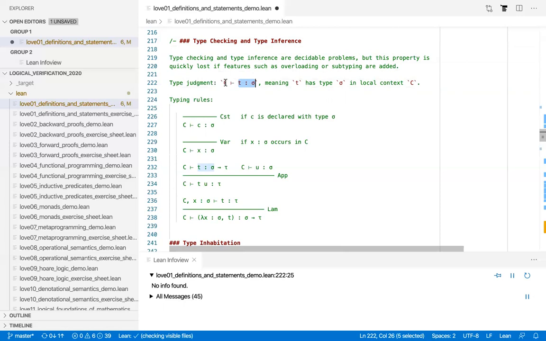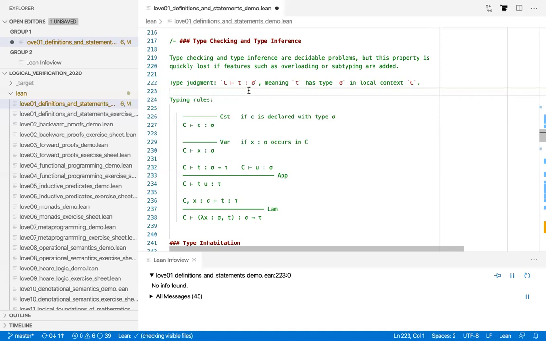You're allowed to have a local context that says, oh, I'm under a bound variable called x, which has type nat. So I'm allowed to refer to x, right? So that's why we have this third argument. And if you wonder why there is this strange symbol here and what does it mean, or how to type it, well, there's the answer. And don't worry, this typing judgment is just a triple, right? It's a triple that contains C, t, and sigma, and then it has a very strange syntax just because historically this is how we write typing judgments. But it really just bundles three things together.